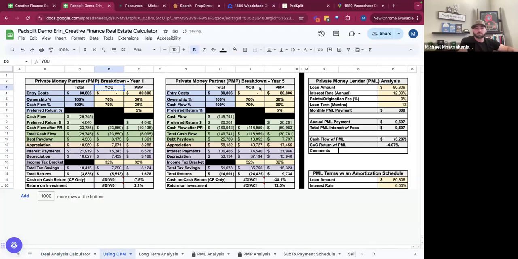So when you go here, the entry cost that is provided by the partner is, let's see, all the entry costs are covered by the partner, which is typical. Maybe you're going to decide that they cover 50%, you cover 50%, whatever. You can change those values here and it will change everything else. So let's say you go that route. So it's 80,806. You're going to say equals 0.5. So 50% times 80,806.